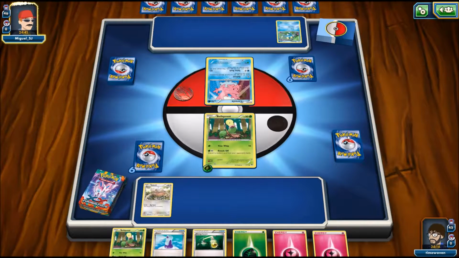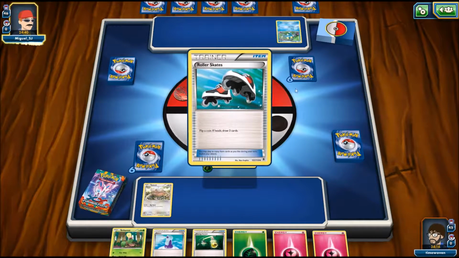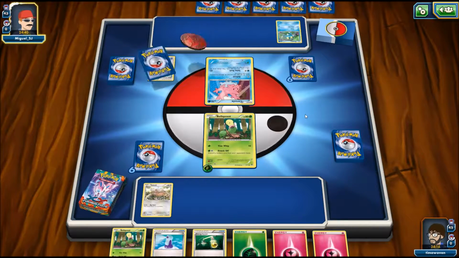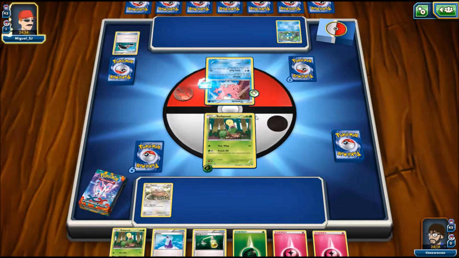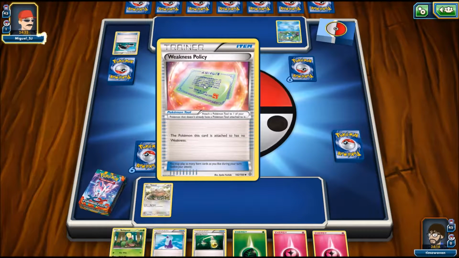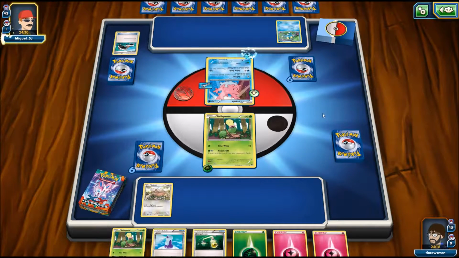Now, I have super effective damage over his Pokemon at the moment, so it may be a little unfair. So he does get the roller skates. We're going to see a weakness policy, actually. I don't even know what you do. Has no weakness. So, Corsola, never mind. No grass weakness. Forget that. Doesn't exist.